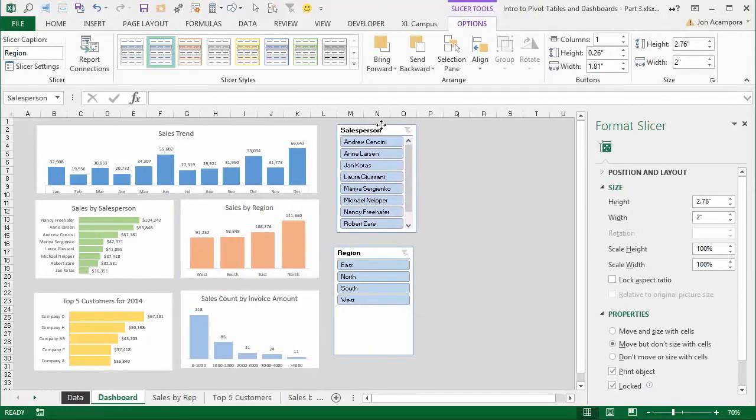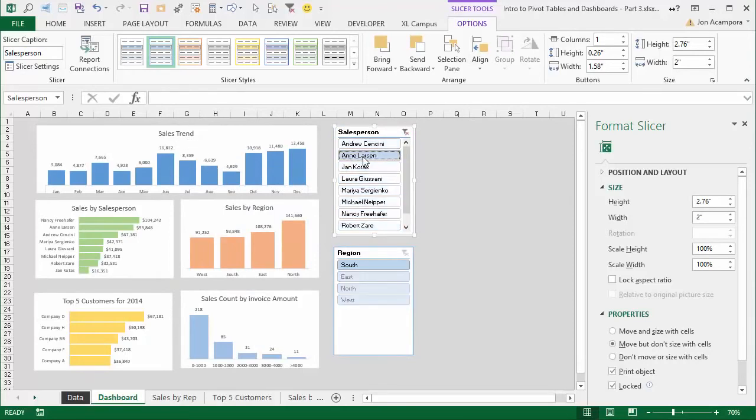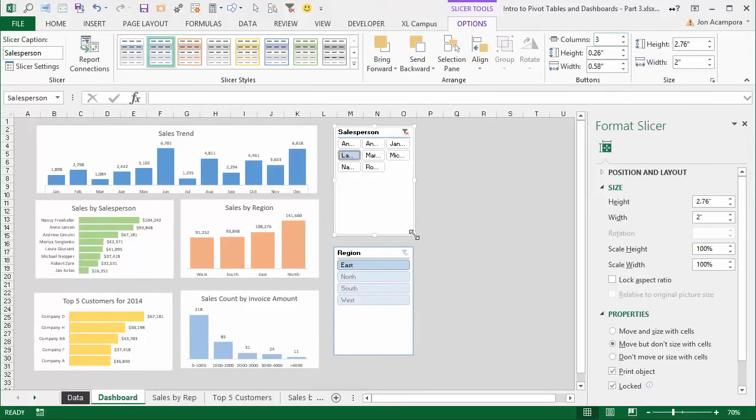Those are connected to this sales trend chart, and if we click any of the options here, that'll slice the sales trend chart. You'll also notice when you select the border of the slicer, you'll get this options tab up here on the ribbon, and this will allow you to change the properties of the slicer, like the different colors. The other one you'll use often is the columns. If you change the columns here, that'll change the layout of the slicer if you want. We're going to leave this at one column.